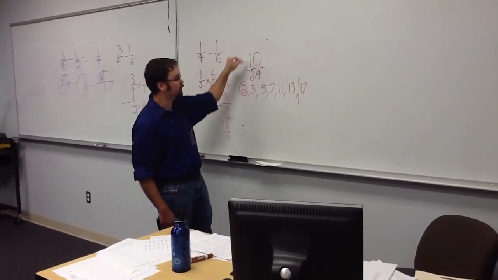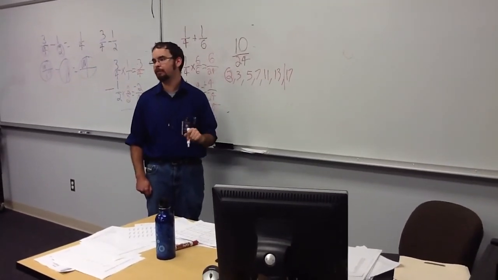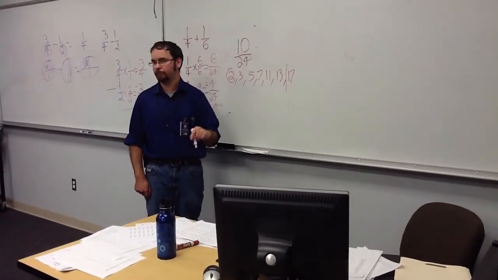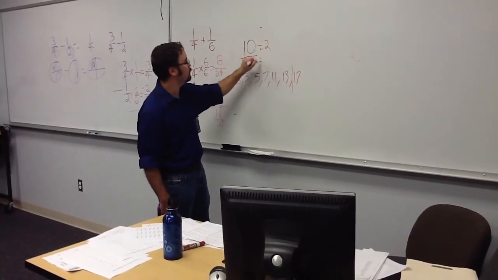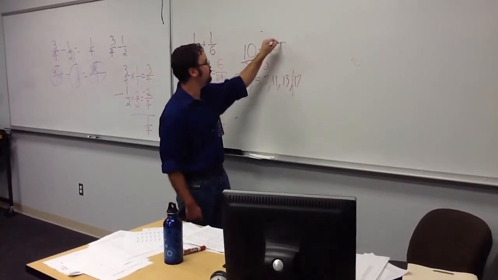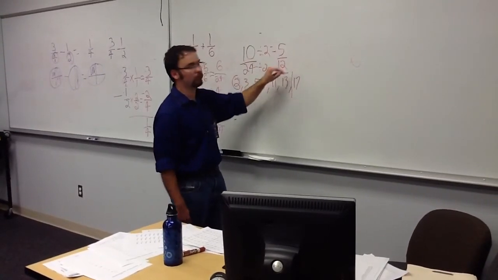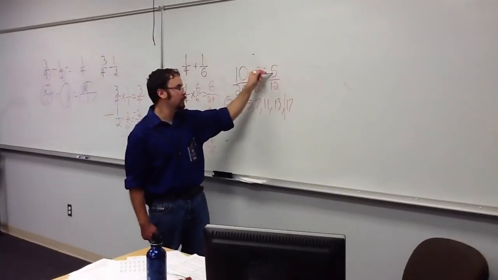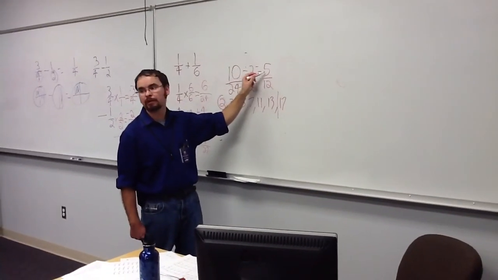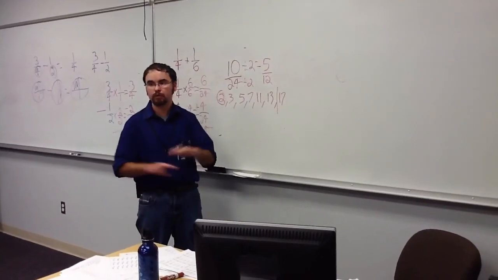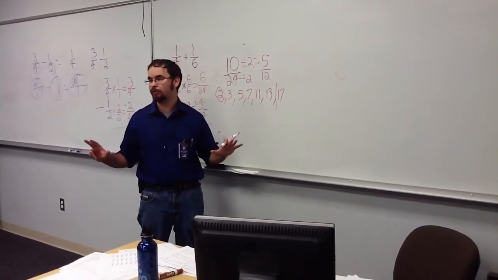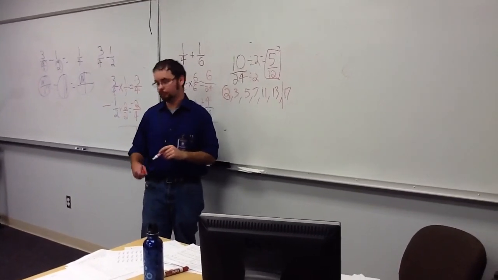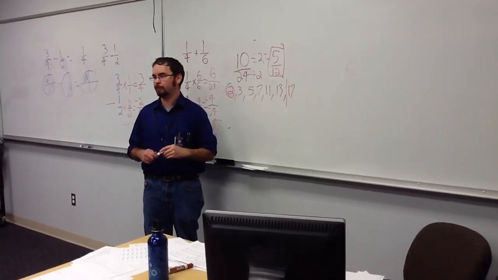If they're even numbers, these are both even numbers, you can always divide by 2. If they end in a 5 or 0, you can always divide by 5. But I'm going to divide by 2, divide by 2. That gets me 5 over 12. Now I check 5 can only be divided by 5, right? So I can say, okay, I can divide that one by 5, but can I divide 12 by 5? No. So that's as low as it goes, 5/12. So that's the answer right there. And that's what we're going to do for this. All right?